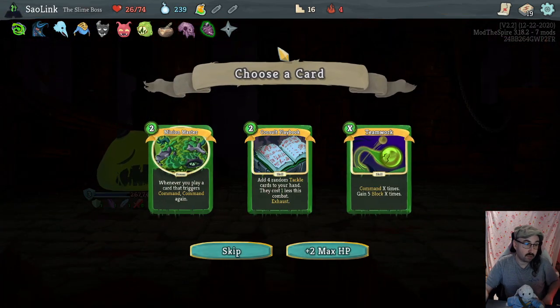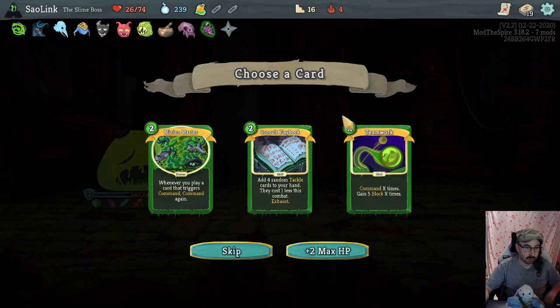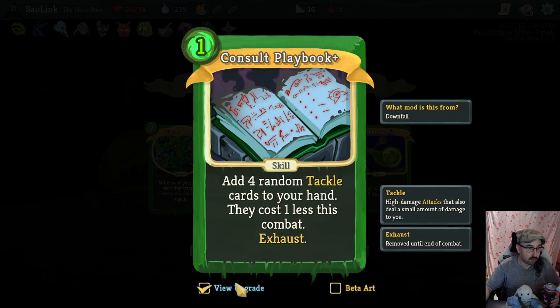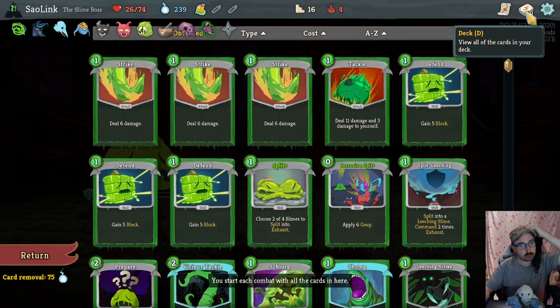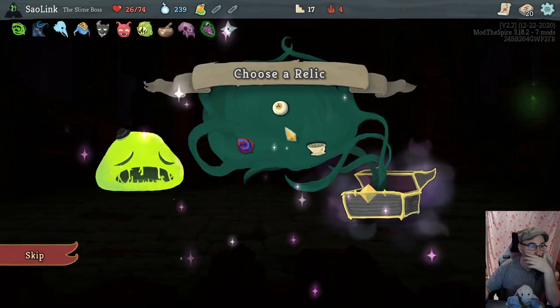Nice! Minion Master. Whenever you play a card that triggers command again, no. Consult playbook, I don't think so. Teamwork, probably not. Innate. Becomes 1 cost. That's actually quite good at 1 cost. Teamwork is just a good block card, honestly, on the upgrade at the very least. Unupgraded, not so much, but good enough. The command is also some value.